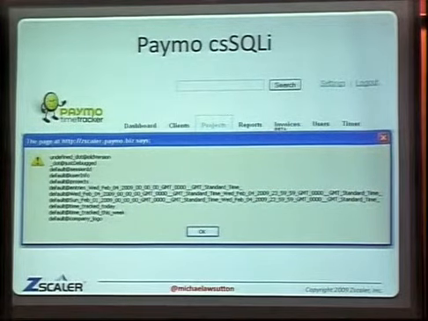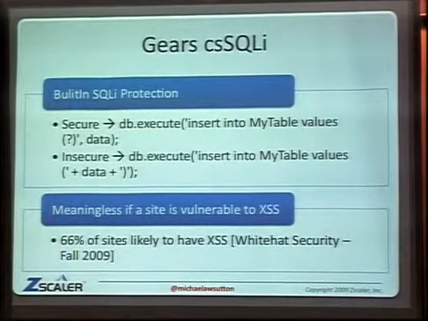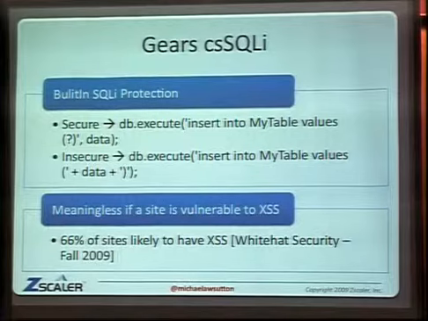And hey, if you believe some of the stats that are out there, I really like WhiteHat stats. Their last report, 66% of sites had cross-site scripting vulnerabilities. And these are companies that actually care about security because they're paying WhiteHat to review things. So I don't think there's too much argument that many sites are still vulnerable to this issue.